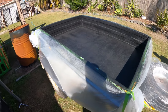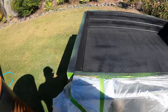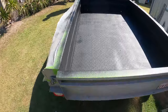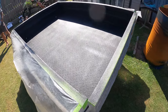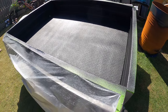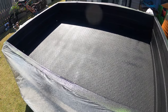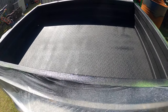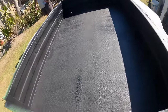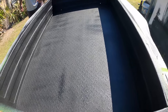Okay, so just finished the trailer. The only thing left to do now is take the tape off. I think you got to do that pretty quickly before this stuff dries, otherwise you won't really get all of it off. Now I just gotta wait till it dries and see what spots I missed. You can see where I've gone a little bit heavy, but looking pretty good.